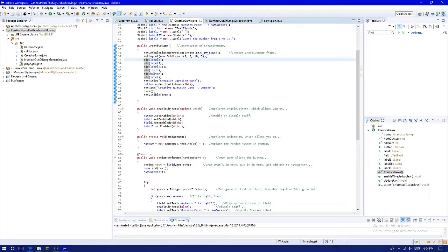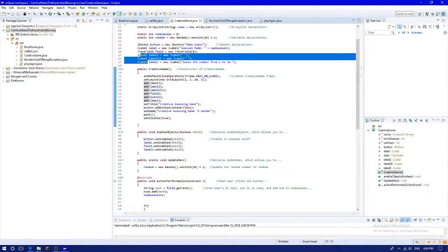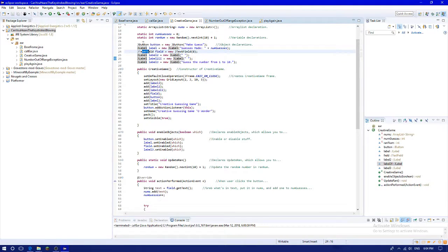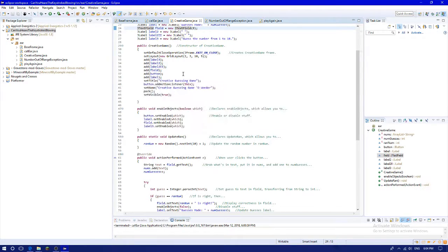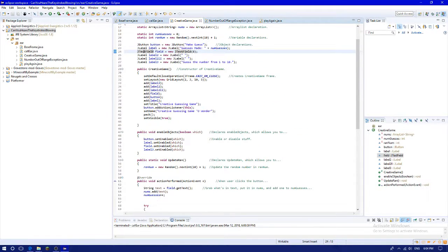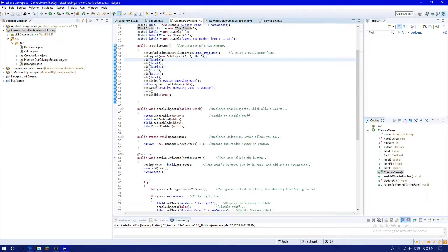And then it adds a bunch of labels. This puts our previous labels that we defined and text fields and buttons that we previously defined onto the frame that we're making. Otherwise, it would just be blank because we're doing nothing with the objects we've created otherwise. And after it adds all that stuff in order, it will fill up this frame in order, by the way, which is why we need blank spaces in order to format it properly. If we don't put these in, it won't format properly.